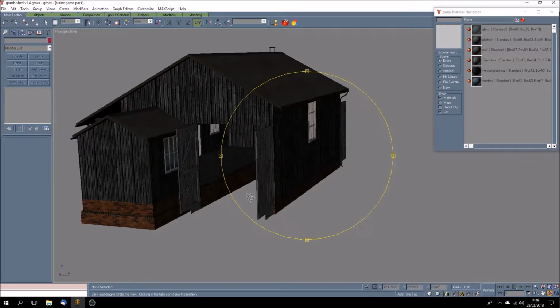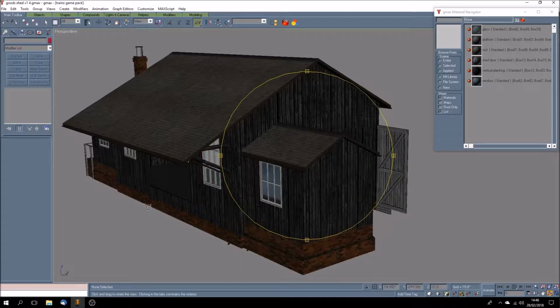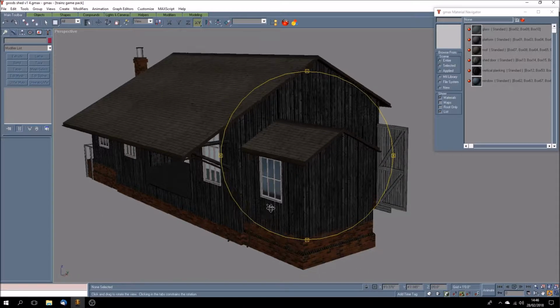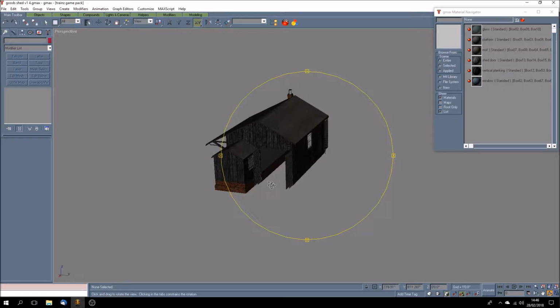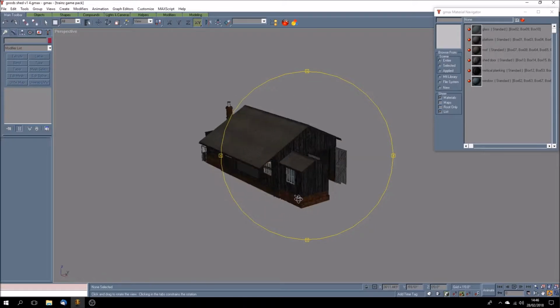Have some parcels or boxes or whatever on the goods platform, and maybe a figure or two in there, and stick a lorry or something that's loading or unloading here, and there you go. You've got your goods shed, and as long as that's an industry track, you'll be able to shunt wagons in there, and it will load and unload and all the rest of it.